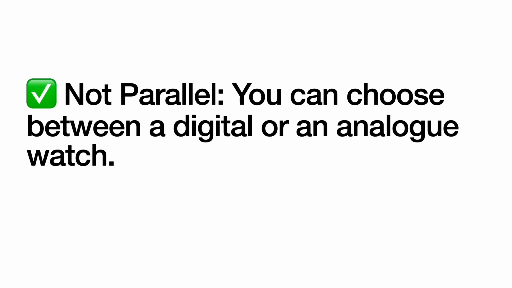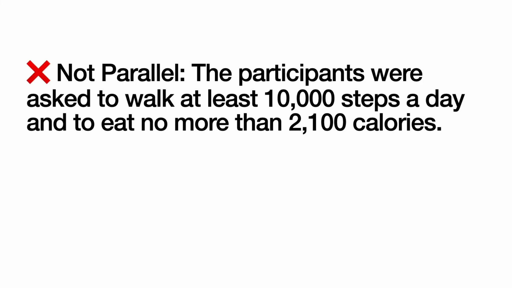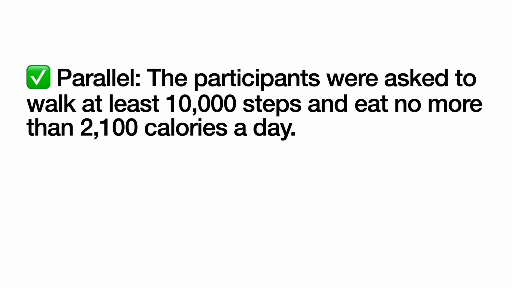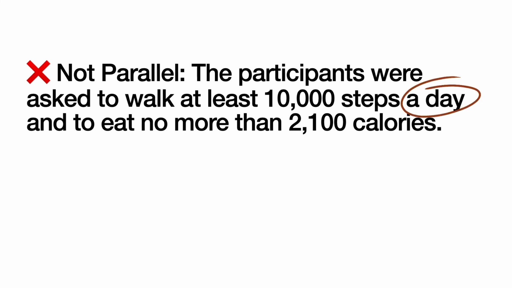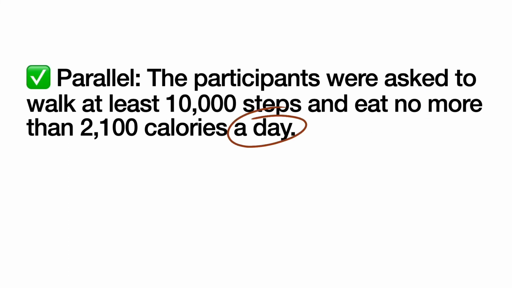Now for the bonus sentence. It seems that the sentence is parallel. But there is something that we can still do to make it a bit clearer. Did you notice what I did? Let's have a look again. The phrase a day is placed at the end of the sentence. It can apply to both walk at least 10,000 steps and eat no more than 2,000 calories.